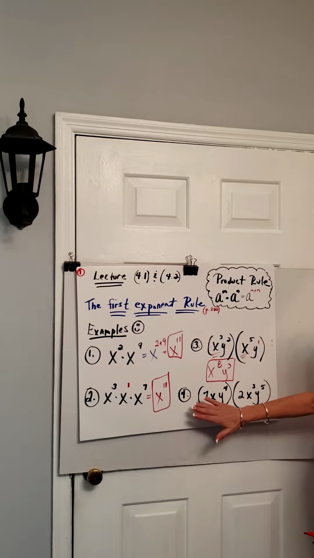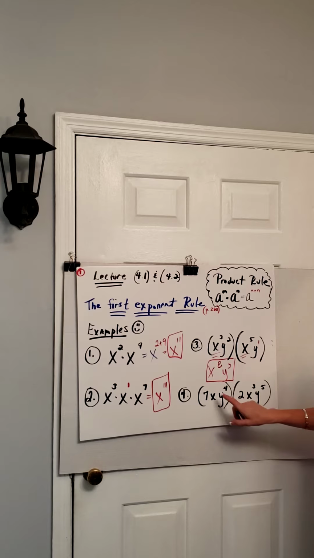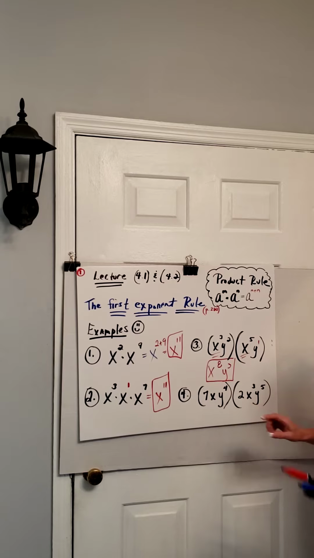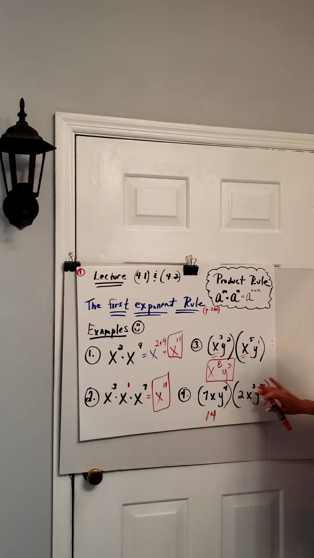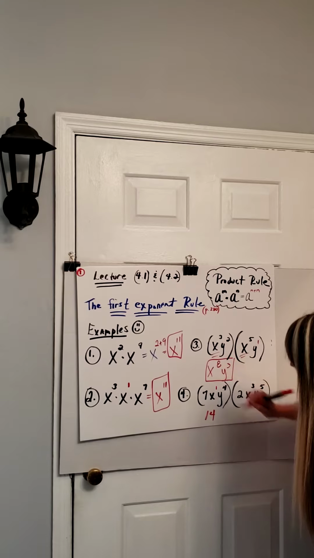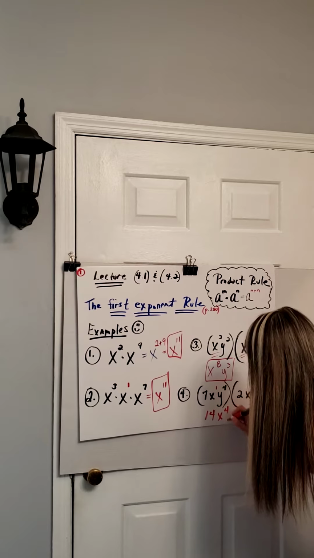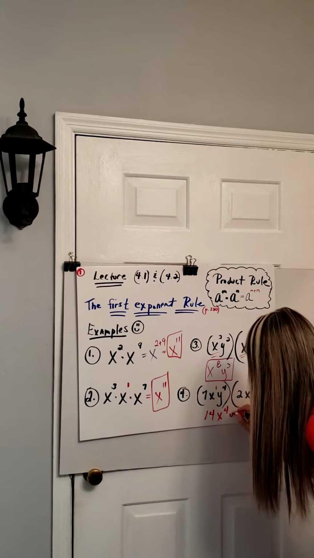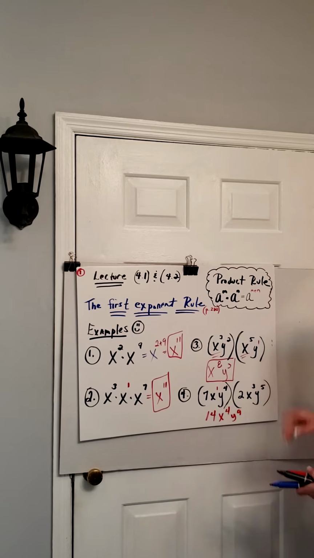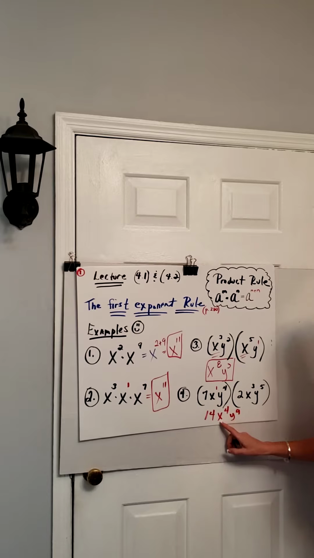Okay, now, if you look at number 4, though, these do have coefficients that you see. Remember coefficient, the number in front of the variable. So we're going to multiply the 7 and the 2. 7 times 2, 14. Okay. Again, I'm going to make sure that all my letters have an exponent, so we're going to pop a 1 up here. So x to the 1st times x to the 3rd, x to the 4th. Okay, and we have y to the 4th times y to the 5th. We get y to the 9th. Okay. So your answer would be 14 times x to the 4th, there'd be 4 of these, times y to the 9th, there'd be 9 of those.